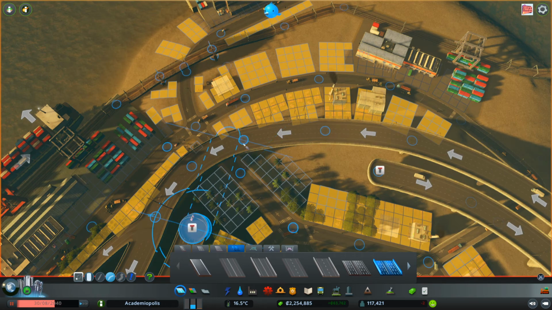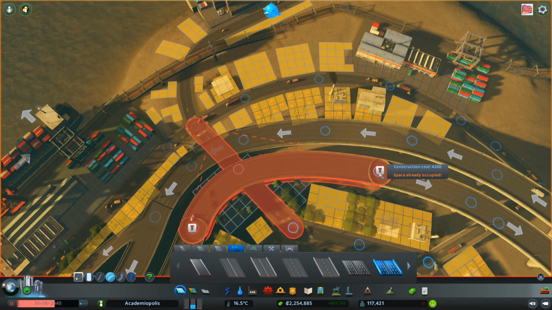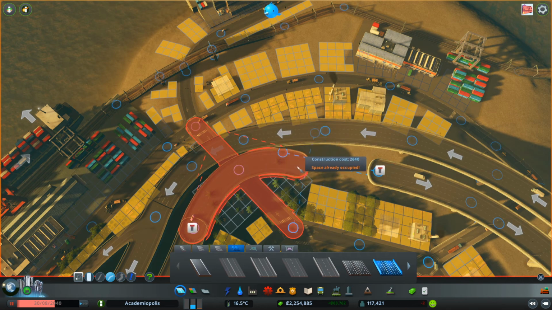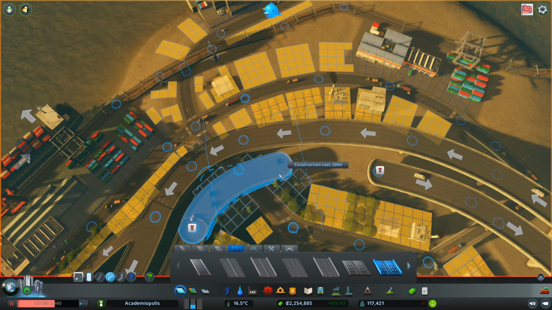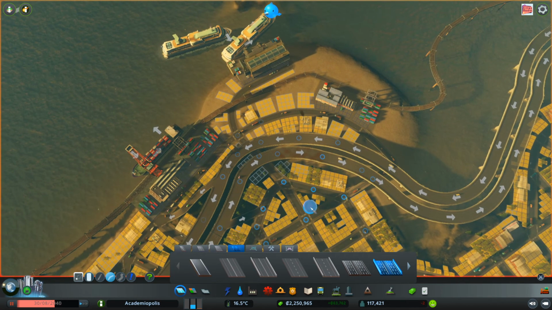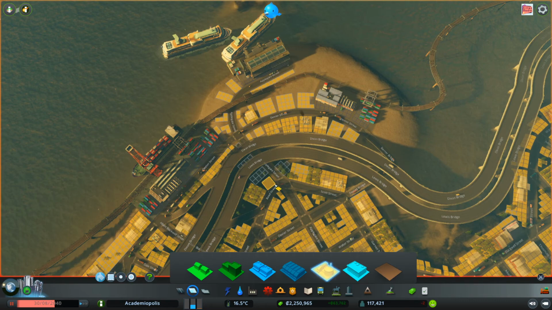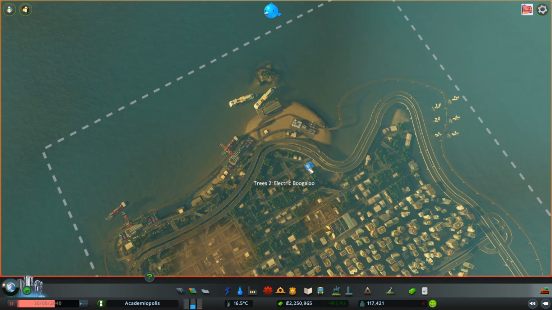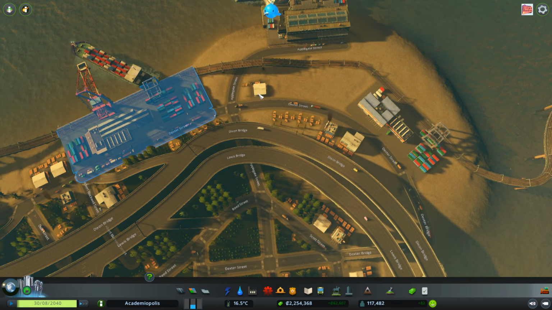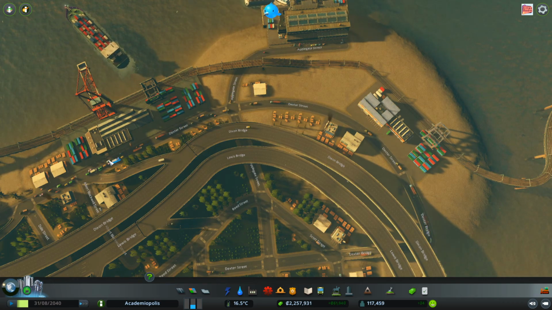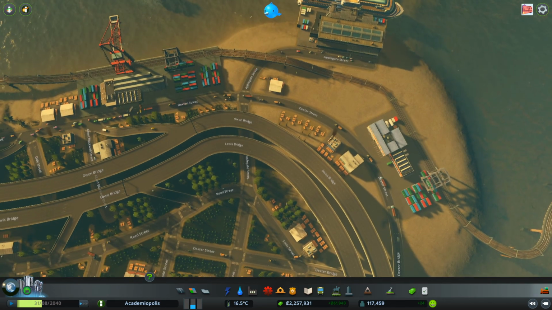That's a little bit too much on the curve. So where can we go here? We can go here. And I think that's acceptable. Okay. So then we would just go ahead and make sure that all of this is zoned industrial. And now we have an extra road connection up over here to hopefully lessen some of this congestion over here.